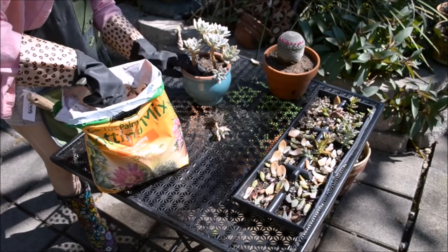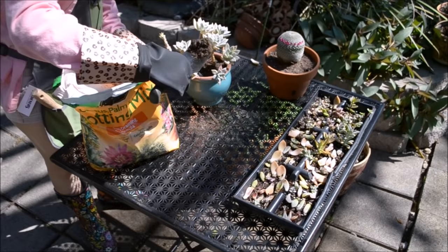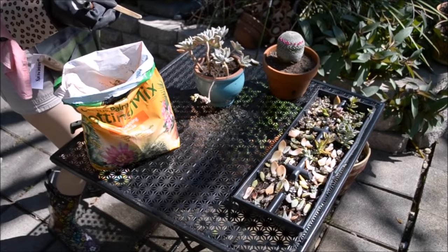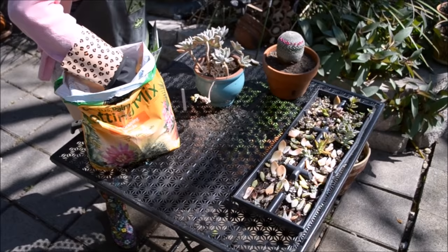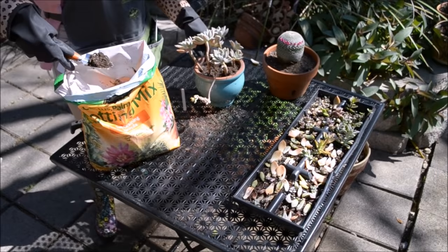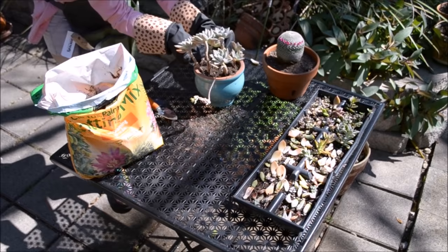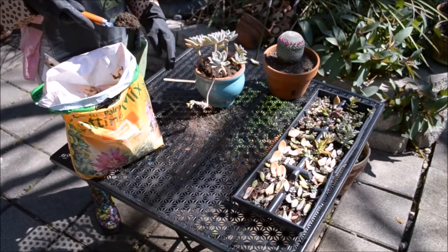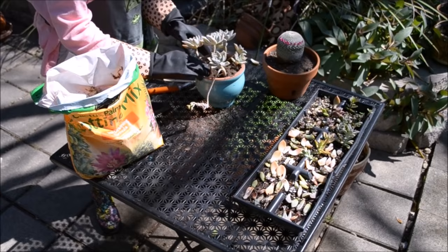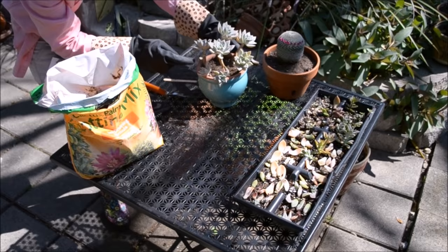I need to grab the tiny ones. I'll put them at the end — that one needs a little bit more soil underneath. I think I need my smaller tool. I'm working with lollipop sticks and I think this is a really good idea when working with succulents because they are delicate and their leaves crop up super easily, so it's good to have something smaller than your fingers. There you have it guys, I really like how this is turning out. I need to make sure these are more centered, so I'm just gonna press down with these right here. I do think this pot is gonna help them grow even bigger, and that is the ultimate goal for anyone who cares about succulents.